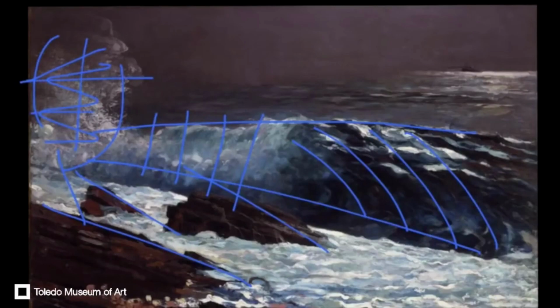But it isn't just the lines of the waves that are helping create the sense of movement in the painting. We also have the stark contrast between the foreground, which contains an intense white to mimic the frothiness of the ocean waves, in comparison to the stark black background. Look how the horizon line is blurred between the ocean and the sky. So Homer has created this dark background, and he's used it to contrast against the intense, bright foreground, emphasizing the chaotic movement of the waves.